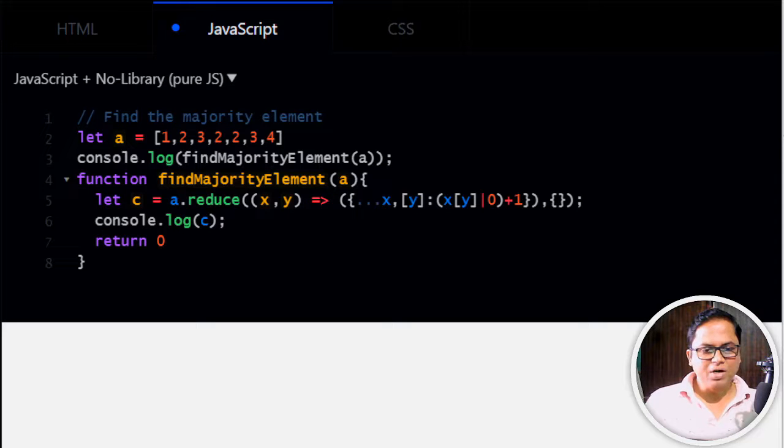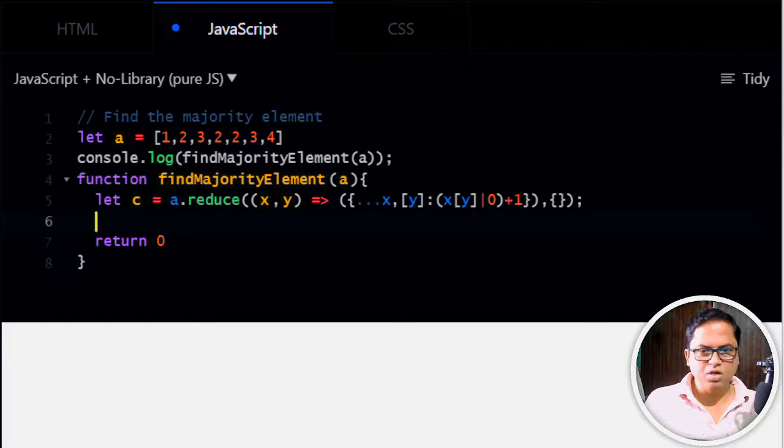Okay, now what we will do, we will iterate through each of these objects. So now our unique values are keys of this object, right? So we will iterate through these keys and find which has the highest value. That is our result, right? So we will remove this console log. We want to access all the keys, so for that we have the method Object.keys of C. So we got all the keys, then we will use a forEach loop to iterate through all the keys.